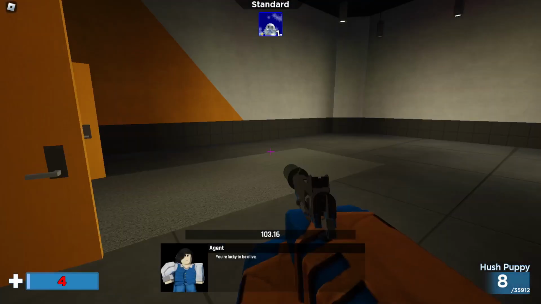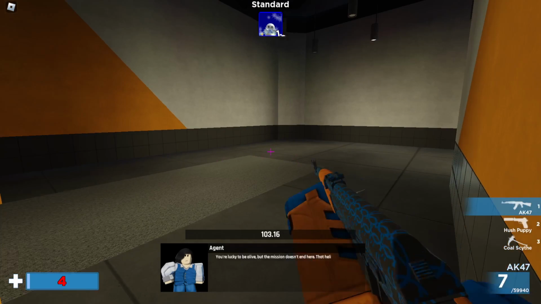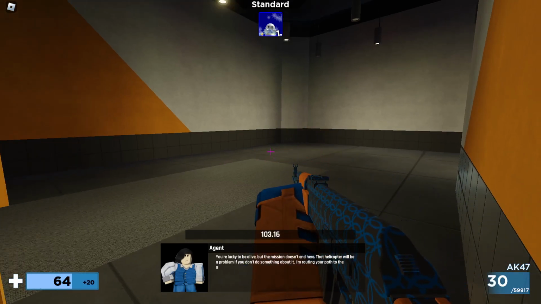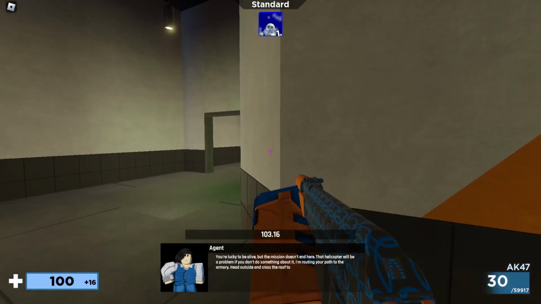You're lucky to be alive. But the mission doesn't end here. That helicopter will be a problem if you don't do something about it. I'm routing your path to the armory. Head outside and cross the rooftops.